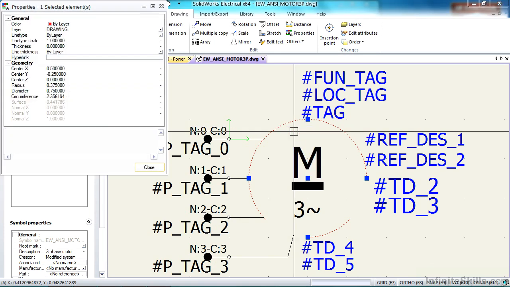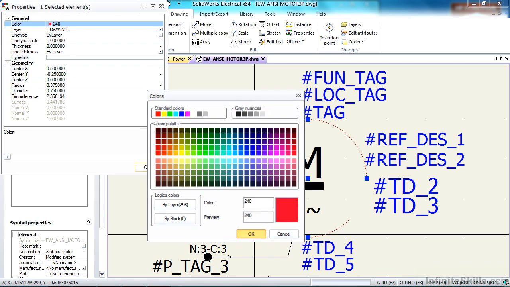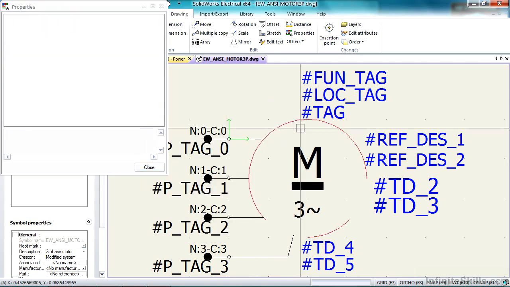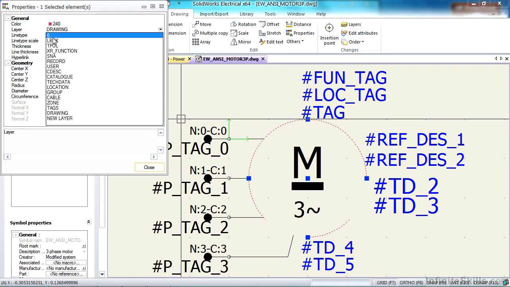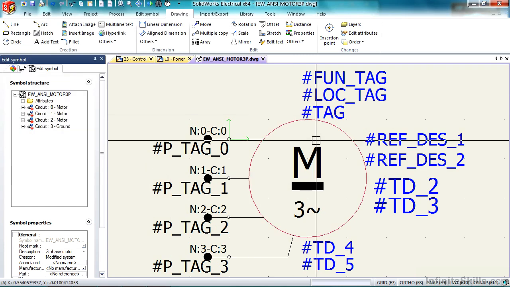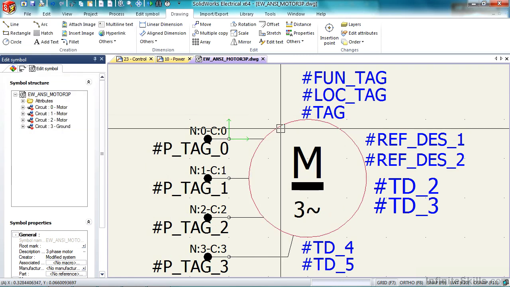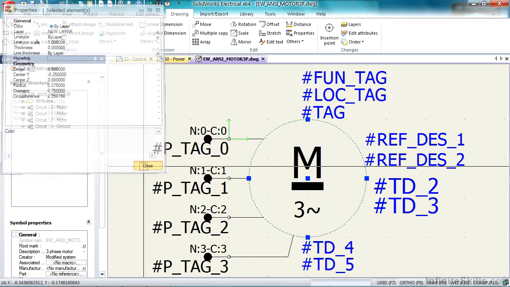and going to Properties. Here, I'm going to set the color to something different. We'll call it out as color 240, and notice that it updates here. But let me click this again and bring me back to the Properties window and choose the layer this time. So notice that the color is not part of the actual layer. I've overwritten it. So if I go back to the properties of this, under color, I'm going to set this to by layer, which will bring it back to color 256.